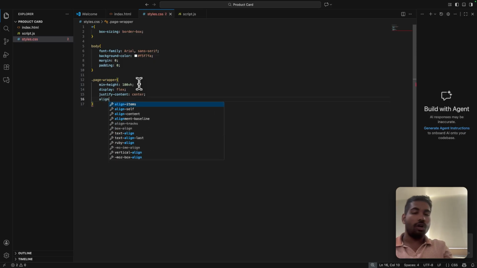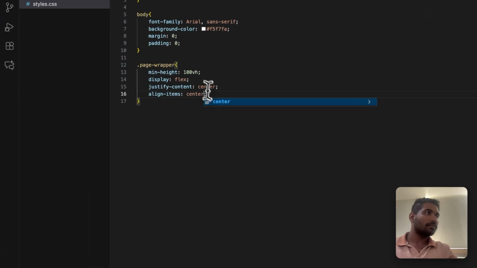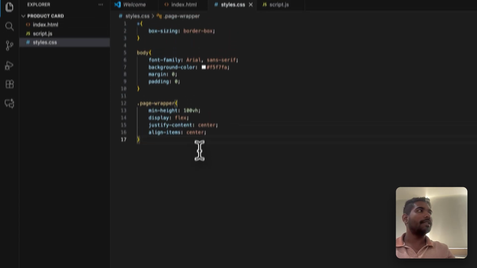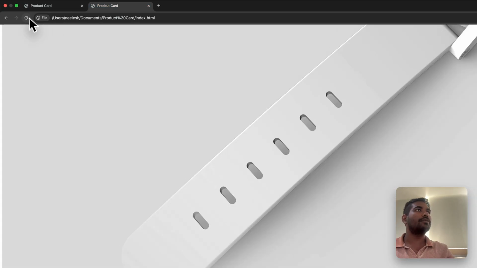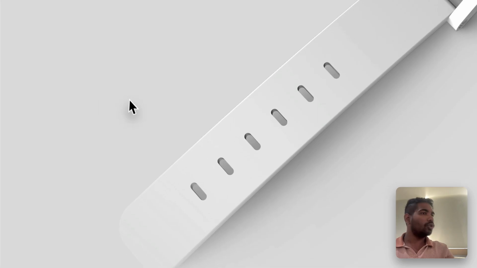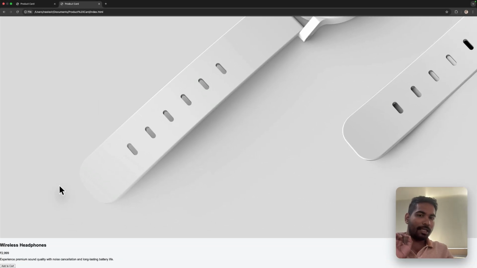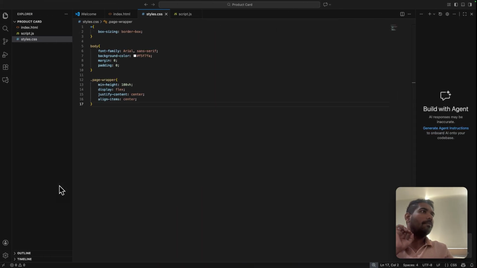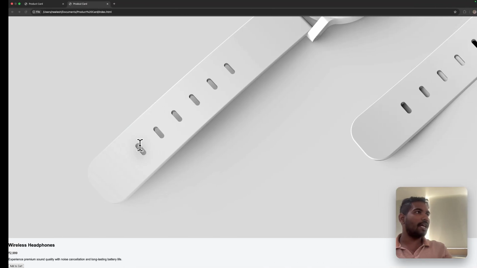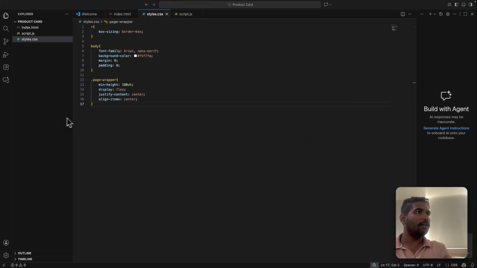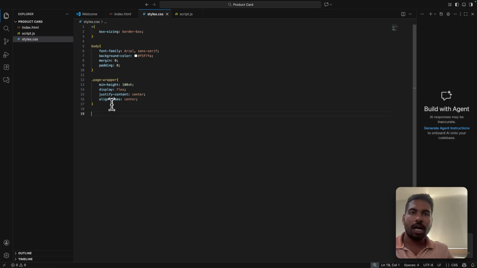Align-items would also be center, right? Now let's see how it is looking right now. See, now things are in the center, but it will start looking good as soon as we write the rest of the CSS code. Don't worry. It is not visible because we haven't targeted the product card yet.